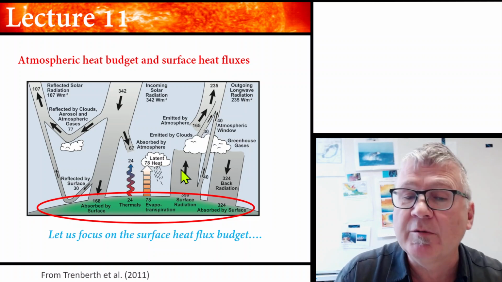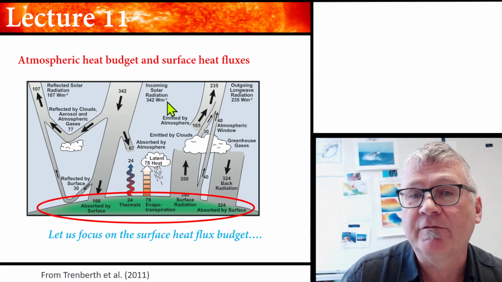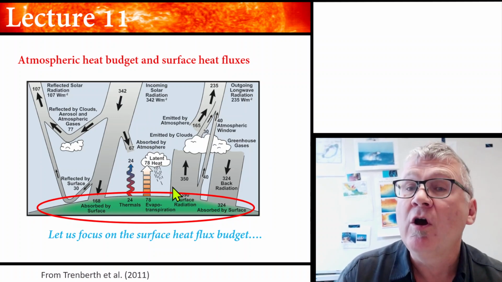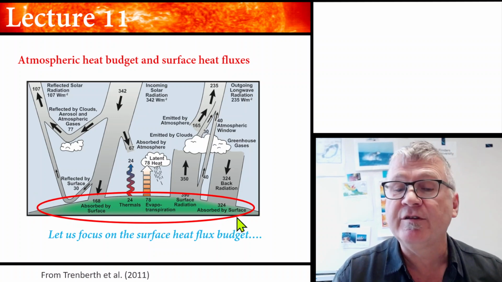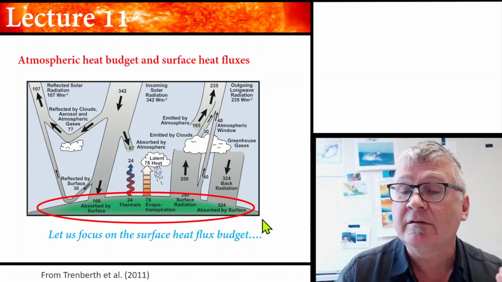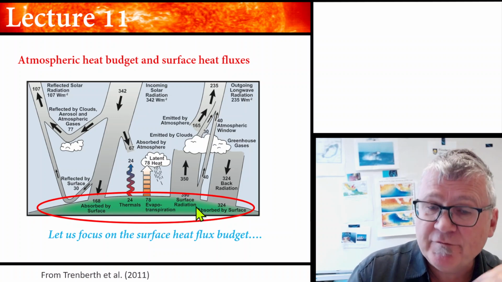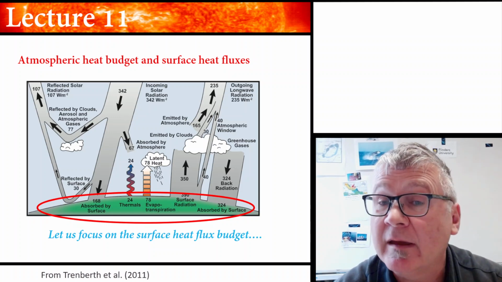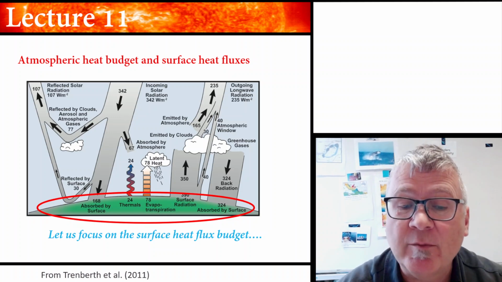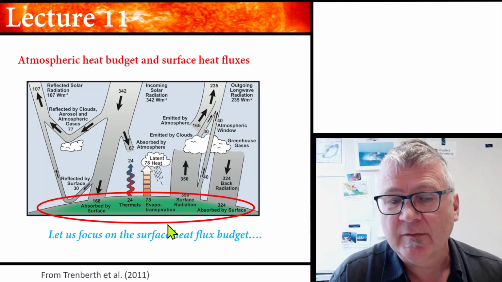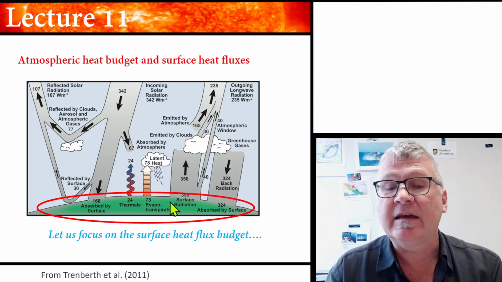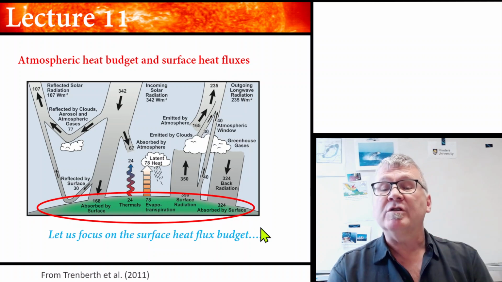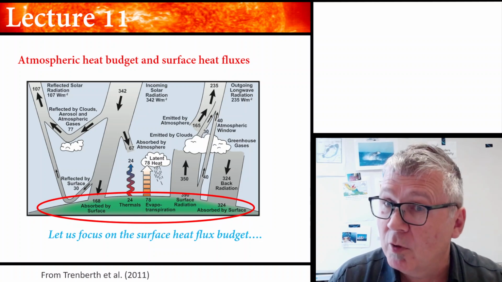So this summarizes pretty much most things that we have done, apart from some additional features of the surface heat flux, which is featured here. We want to look at the surface heat flux because it includes additional terms. It includes heat fluxes that come from evapotranspiration, which are featured here, and heat fluxes that are called thermals in here. Okay, let's focus on the surface heat flux budget in more detail.